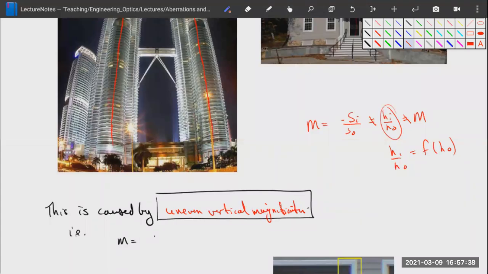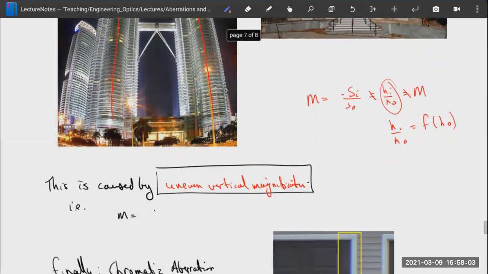You'll see this a lot now in cameras that are attached to phones and other devices where they want a wide field of view in order to see lots of stuff. You'll see lots of barrel distortion, actually. And they'll often correct that with software in post-processing. That's just because you can't put many lenses in your camera. You just don't have the space for them in order to correct for these.